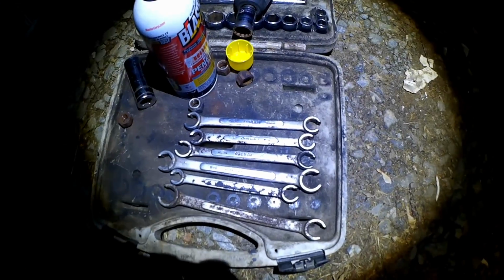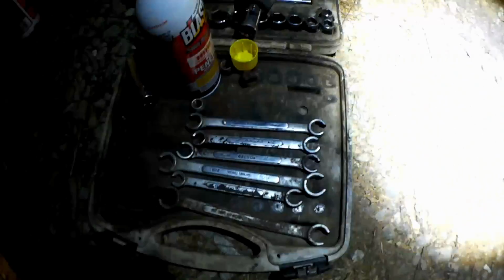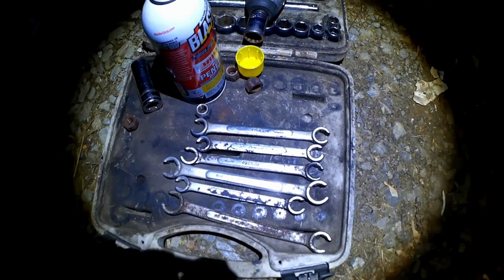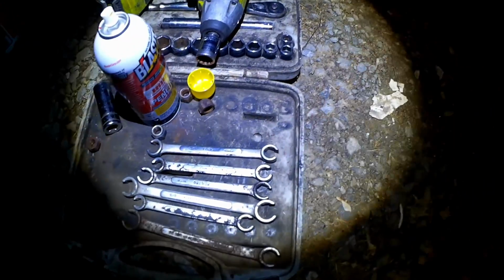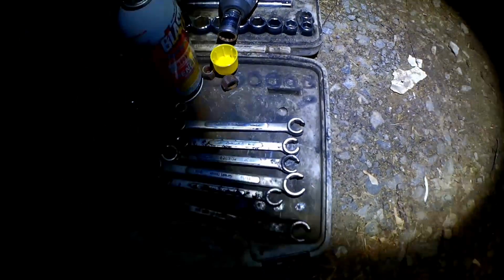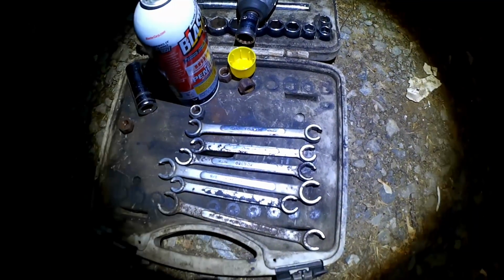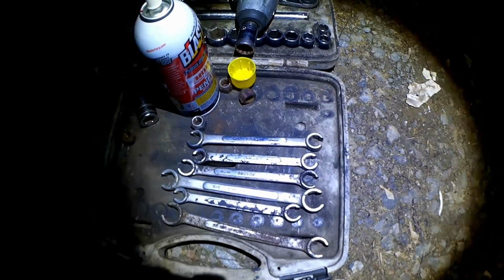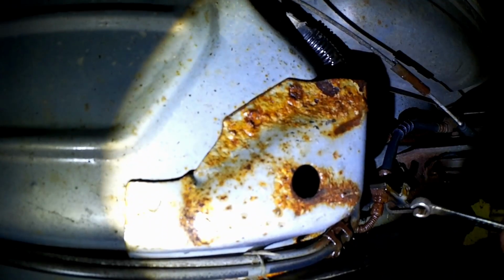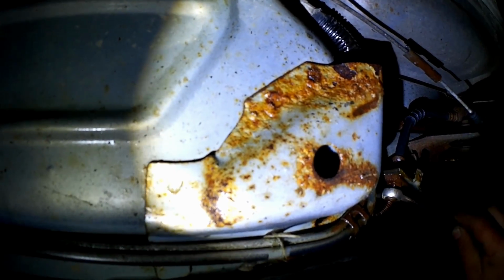So I got the old line wrenches out again. I'm gonna reach up and try to loosen the line from that block there. I don't know if I'm gonna be able to get a shot of that, because a line wrench gives me a better grip than an open-end wrench on something like this, a line where I can't get a box-end wrench around it. Of course, if it gives me too much trouble, we'll cut the line off and use the box-end wrench. On second thought, I'm going to come to the more accessible rear fitting here first and figure out whether this thing is metric or not so metric.